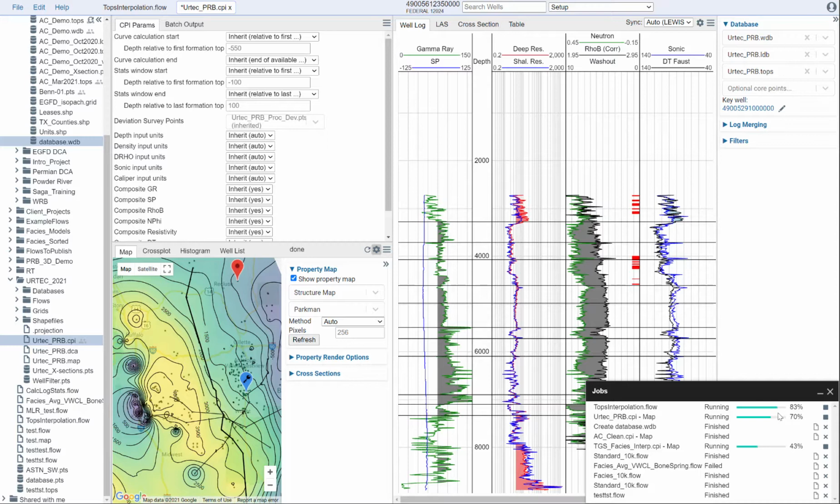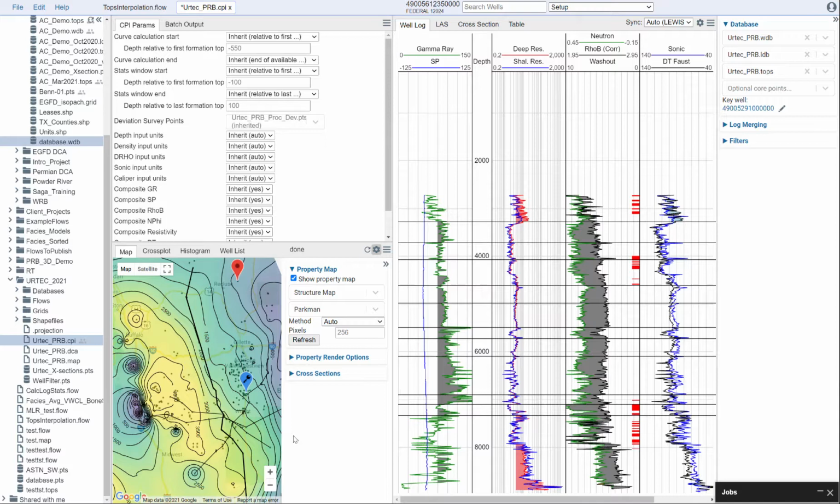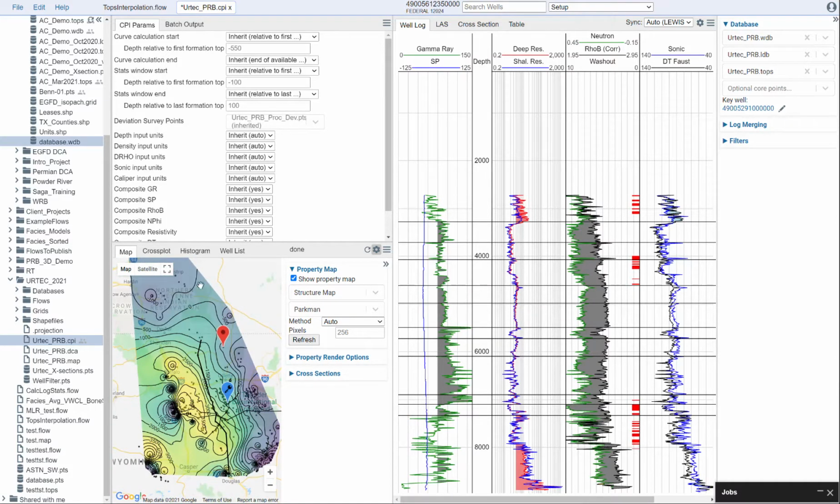Like I said, this project we're running on has about 5,000 wells in it in the database. And, here in about the 5 minutes of the video that we've been doing, we're about 85% of the way through. And so, this extraction is a fairly quick process.